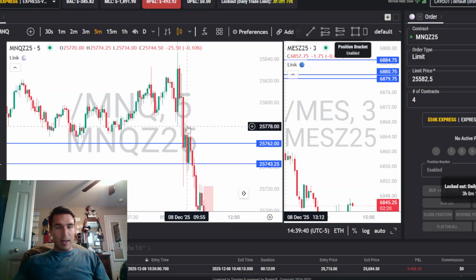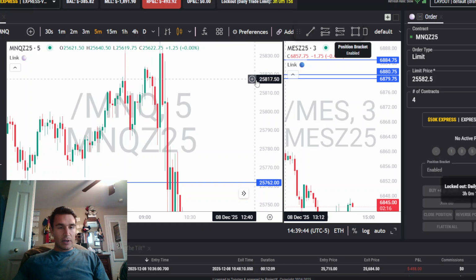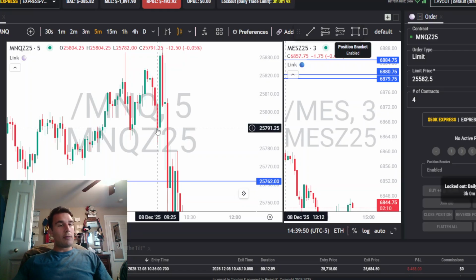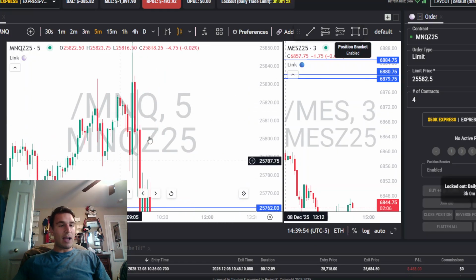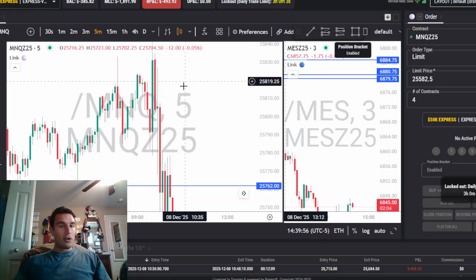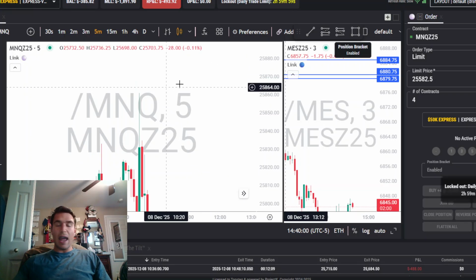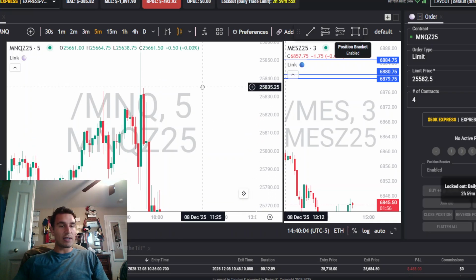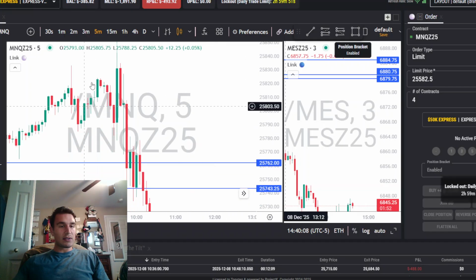On the 5-minute, what you can actually see is that this 5-minute bullish gap ended up getting disrespected pre-market. So that was interesting to me. Off open, we basically swept out this sell side right here. We then swept out this buy side right here. And we didn't hit any of my draws higher. We didn't hit the daily gap. We didn't hit any draws higher. But instead, we started to go lower.